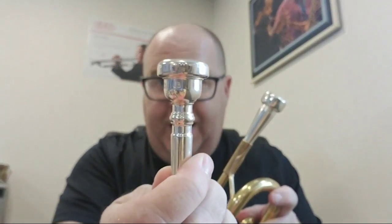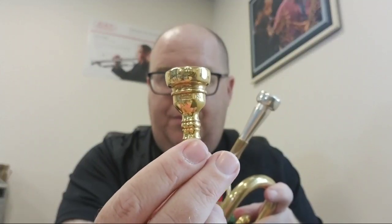As you can see, this blank is cool. A more conventional blank here, which is based on like a Bach. We have what we call the vintage blank, which is like an old Holton.